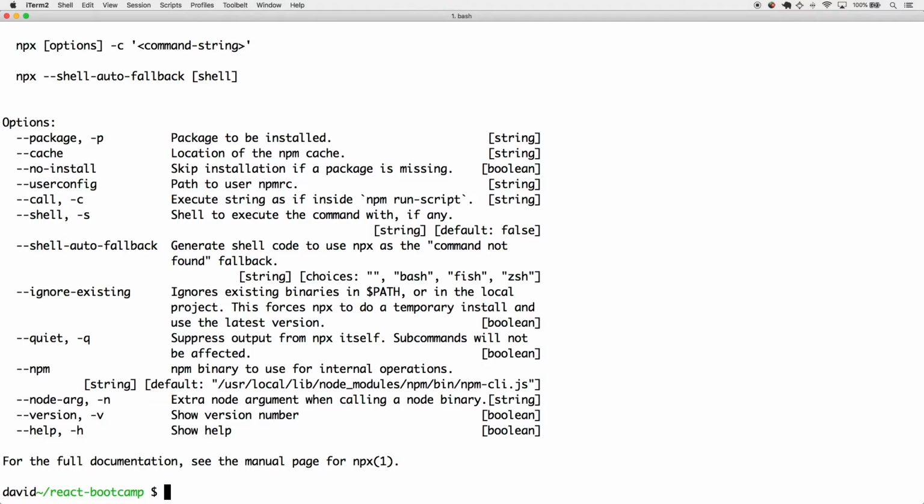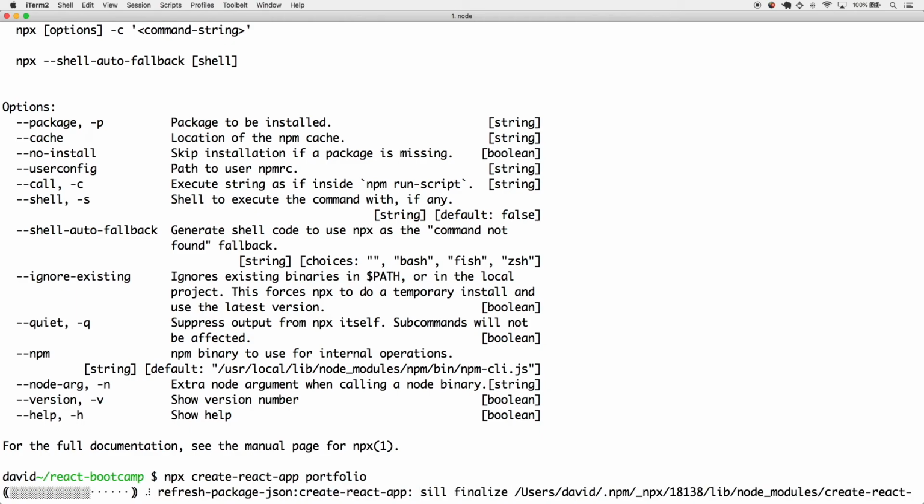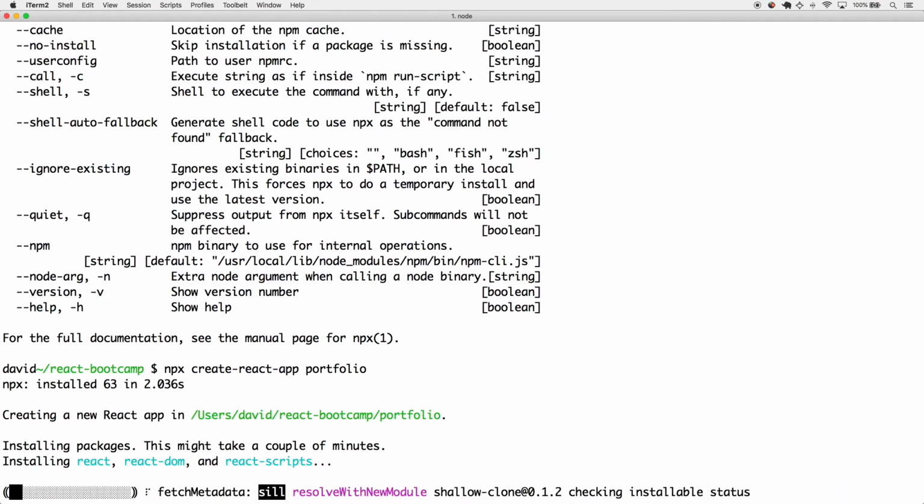All right, with npx, we can now install the Create React App tool and then use it all with one command. npx allows us to install packages on our machine if you don't have them installed yet. Otherwise, it's going to use the already installed package. First, let's apply this to Create React App, so use npx. The tool that we want is create-react-app. And then once Create React App is available, we want to create a project called portfolio using the Create React App command. Okay, so this will take care of installing Create React App and also bootstrapping a project called portfolio. Once we have portfolio fully created, we're going to open this up in our code editor.